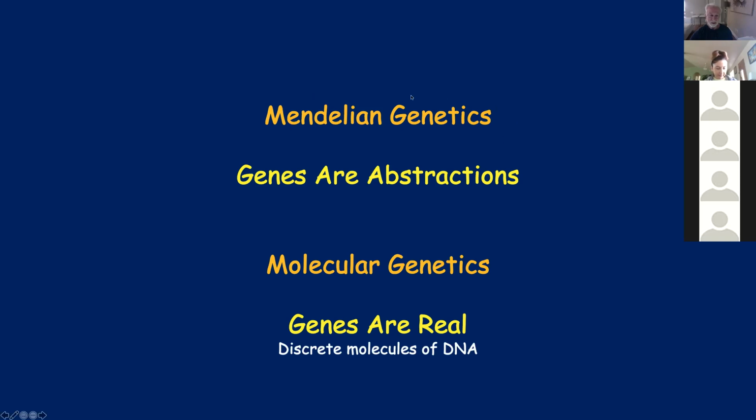In other words, if he crossed a white flower and a purple flower, he got just one color and no variations of that. If he went to an F2, he would get just two colors, and they were discrete colors. There was no variation. And so because of this one-to-one association of a trait, a phenotype, and a genotype, he postulated genes. He didn't call them genes, that term came later. But for him, he had no choice. A gene was just an abstraction.